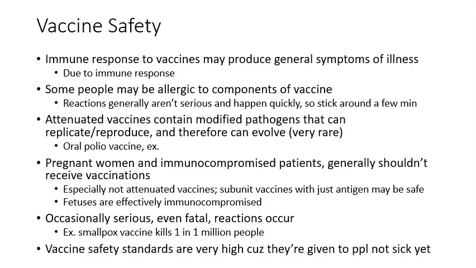Even with all this, it is still possible for serious reactions to a vaccine to occur, and we don't always understand why that is. So for the smallpox vaccine, about 1 in 1 million people had a really serious bad response to the vaccine and they died. That's of course a very, very small death rate, especially compared to the actual disease of smallpox, which has killed legions of people throughout time. But it still sucks to be that one.